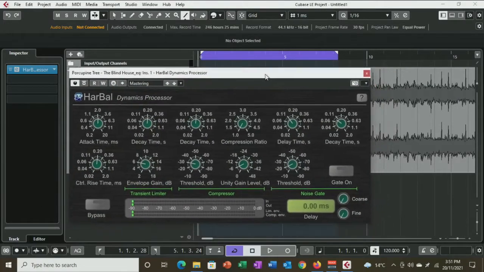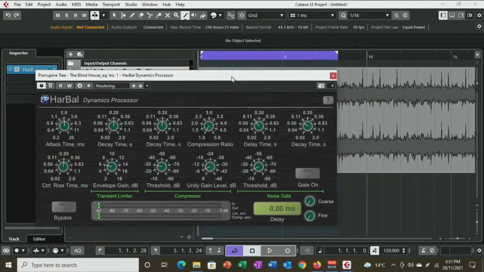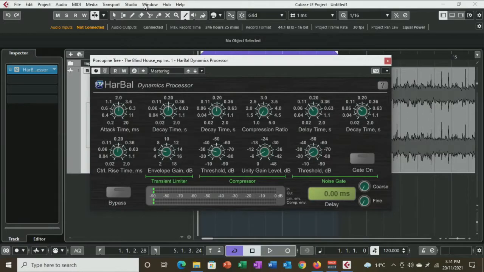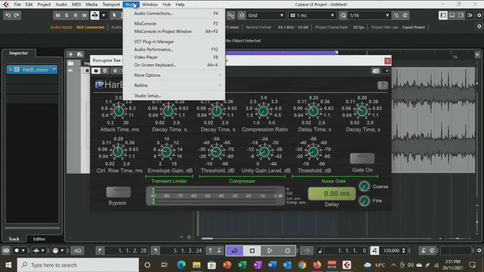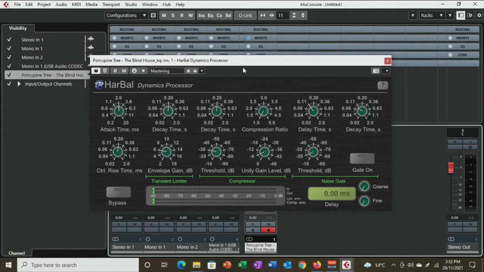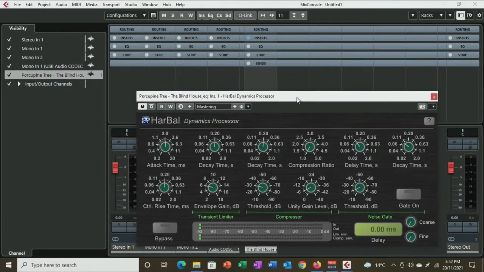And to actually view that, I've set up a loop, but to get an idea of what it's actually doing, where is my mix console? Because you'll be able to see the level meter change.